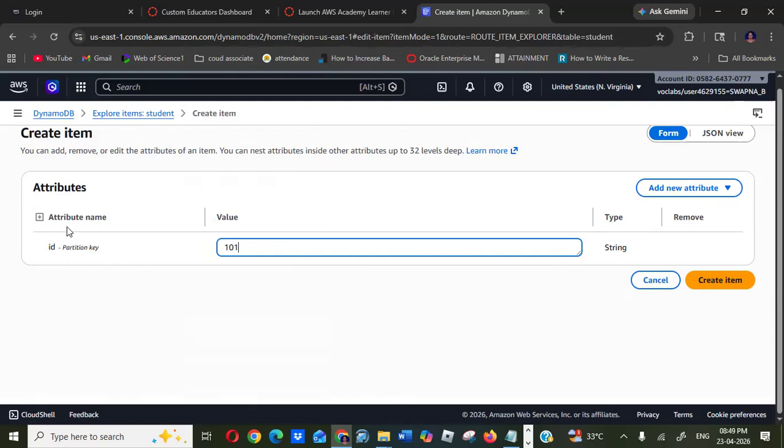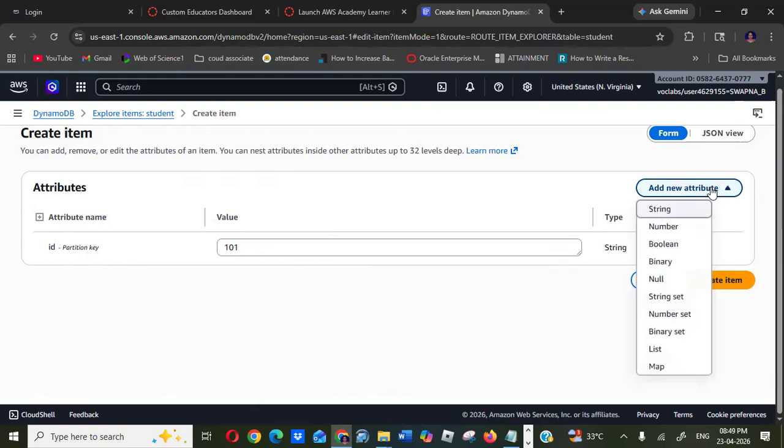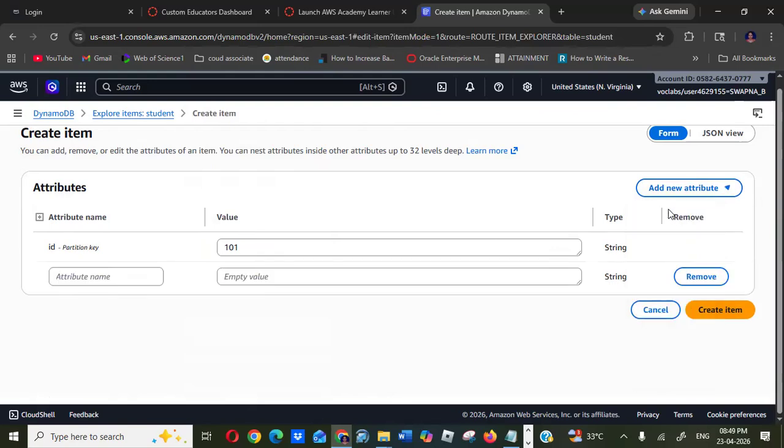If you want to add another attribute, click on add new attribute, and you need to mention the data type of that attribute first. I want to give the next attribute, name, so I'm selecting string. The attribute name is the name of the student, and you can mention some value.